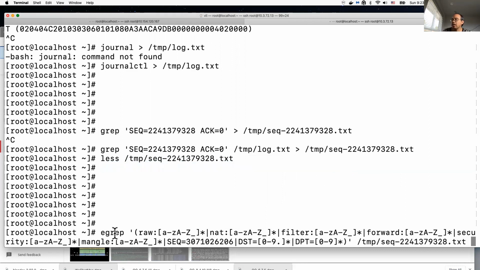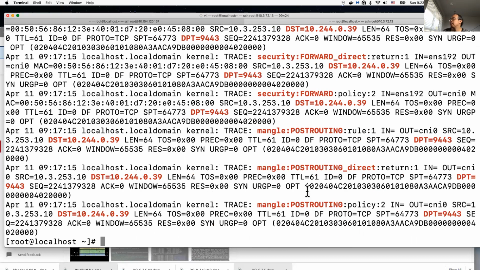As you notice, in the egrep I search all the netfilter tables: the raw table, the mangle table, and the filter table, along with the chains, so that we can easily see the packet as it travels through the tables and chains.